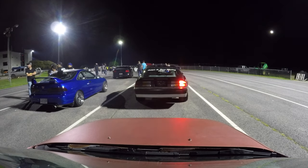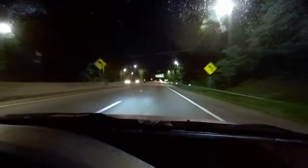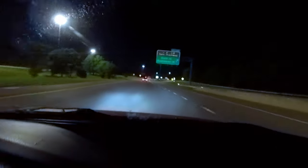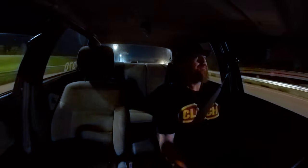On the drive home, I had plenty of time to reflect on all of it and how good my LED headlights work versus the old Invisibeams, how perfect my alignment feels, and how well the added caster in these Yoshi Fab camber plates just keeps it pointed straight ahead. How when I spin one tire, it no longer results in a surprise lane change at highway speeds, and how bumpy those 600-pound rear springs really are. They're great for drag racing, but they're not at all great at 70 miles an hour on the highway.